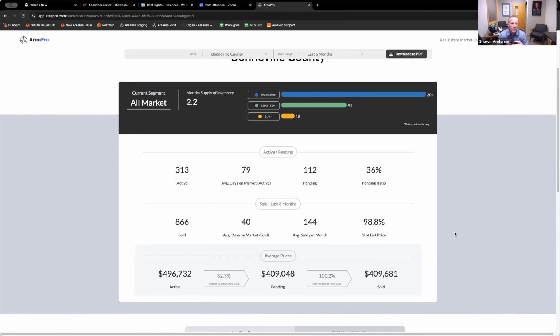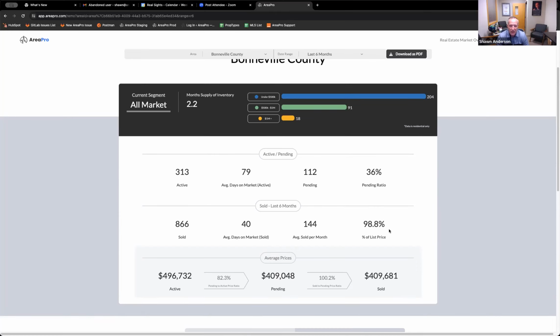This is high level, so it's not to be confused with a CMA. A CMA is obviously very granular. It's got property specific data. This is more aggregated information to just paint the picture of what environment their house is sitting in before they enter the market, or what they're going to buy in before they enter the market. So it's painting the landscape so that they go in educated on what type of market they're in. I like to tell that story before I tell a market of what their specific house is. I think it's important for them to understand the environment before they start to think about a very specific price on their house.